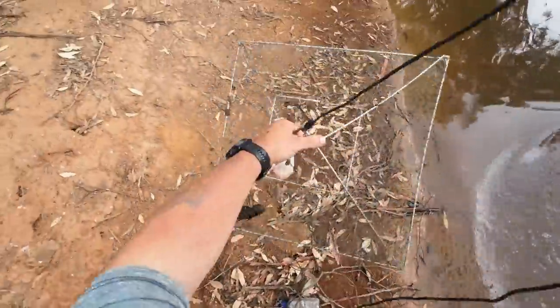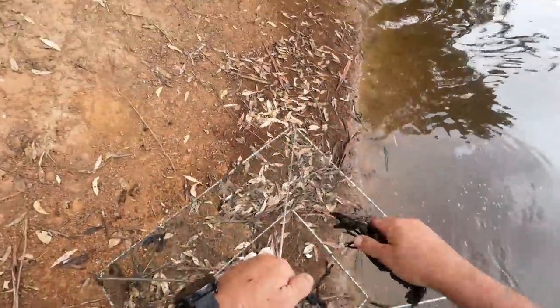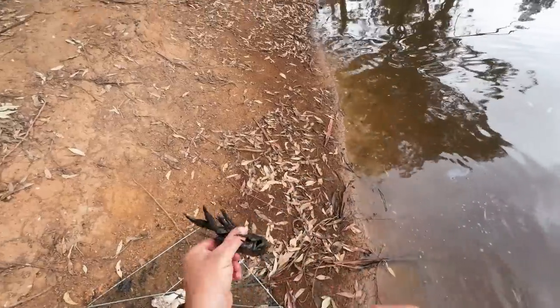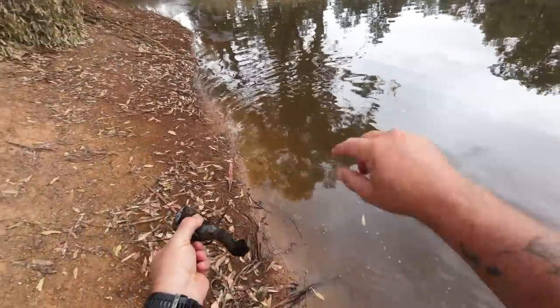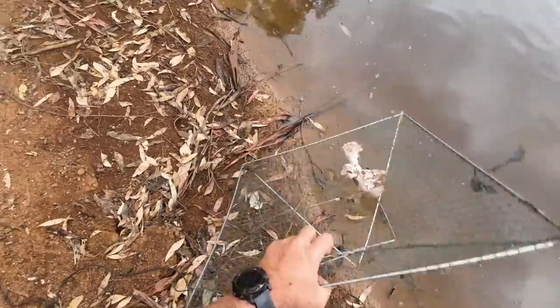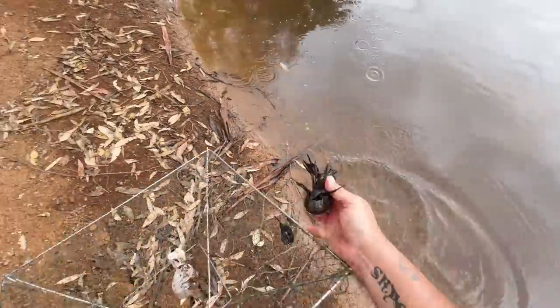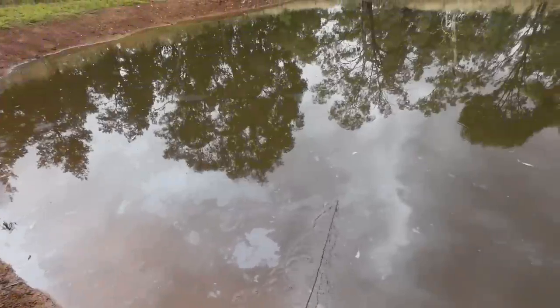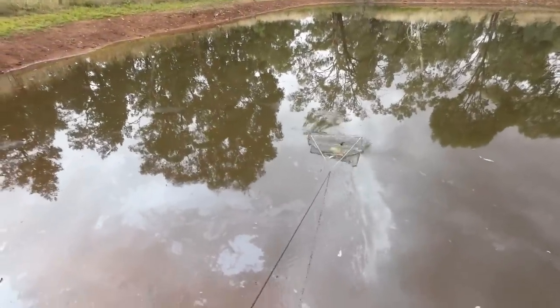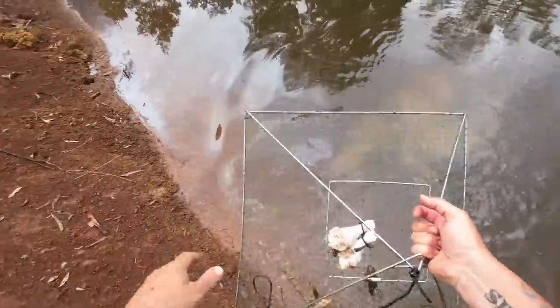Oh, look, yep. I'm going to keep one, this real big monster. Got a fair bit of mud on him too. Look, I reckon he's been tunneling in the mud like old mate in the corner over there, getting ready to shut down for the winter. I'll keep the monster. Those two small ones can go back. This is the net that had the dinosaurs in it earlier. A few little ones, two little ones, and that's it.